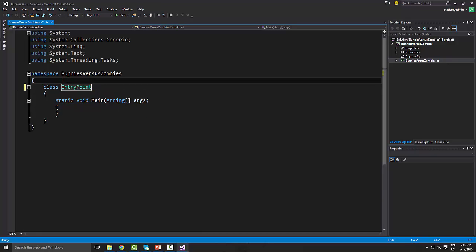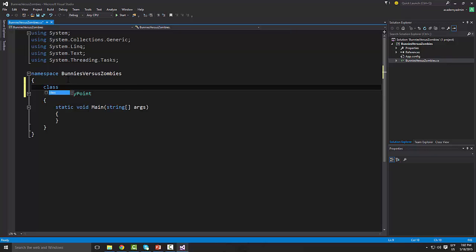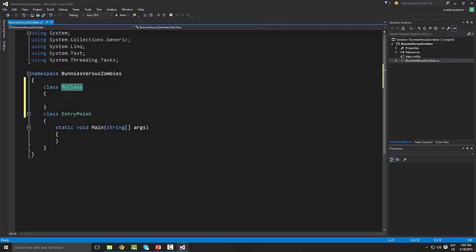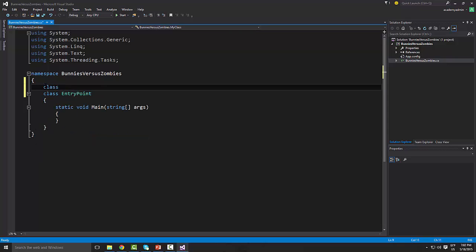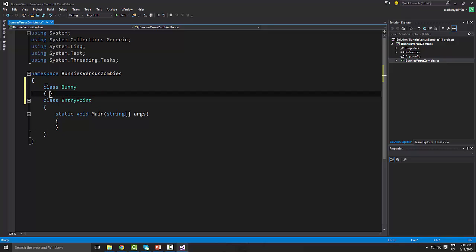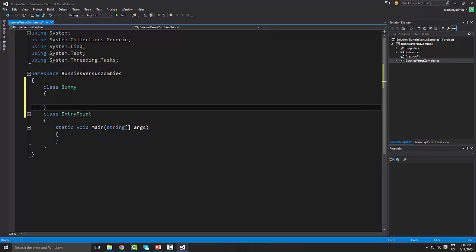Okay, so let's make a class Bunny, and I can tap twice. It will generate something, but not much. But I would like to write this by hand now. So class Bunny, and all right. So we've created a class. It was not that hard, but this is not everything that you need to know here.